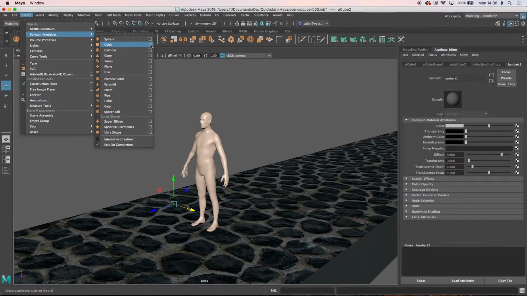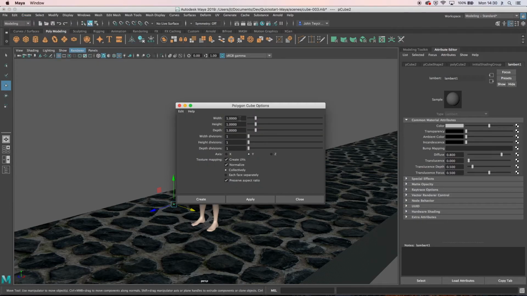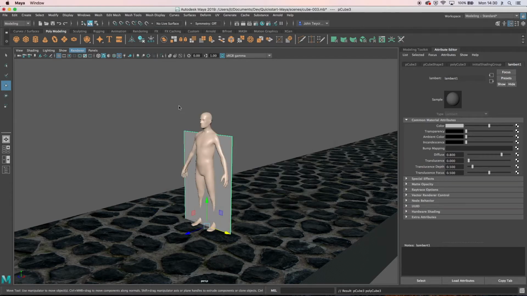So I can click the square there and I can tell it to start with a height of 300, and that would be 3 meters, and that will give me a good dimension for that. And also I'm going to start with 100, so it's a meter wide as well. So now if I press create, that will come in, and that's a piece of geometry.